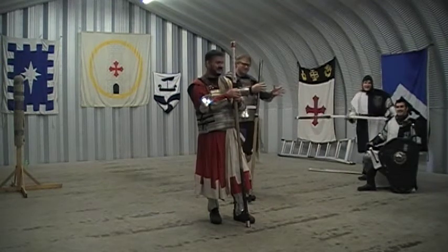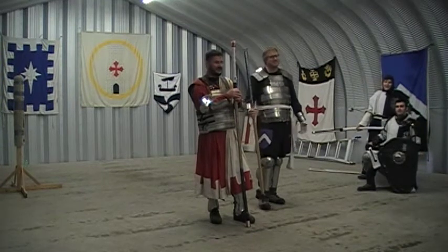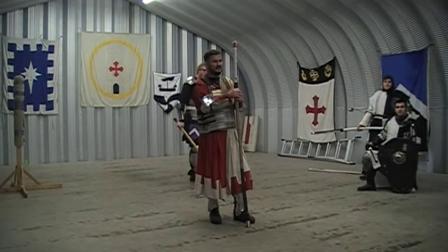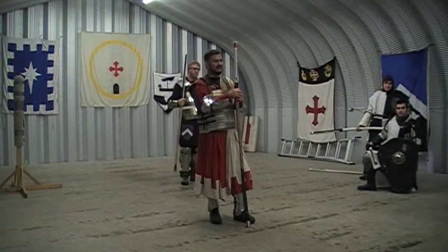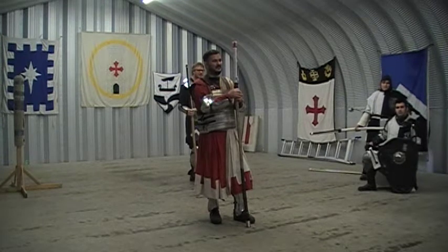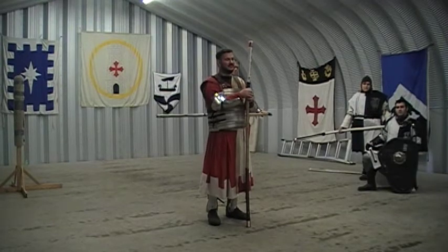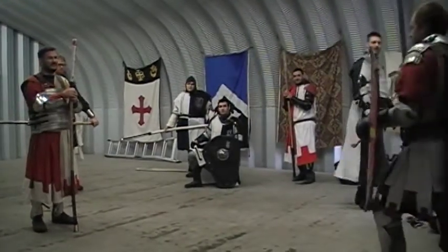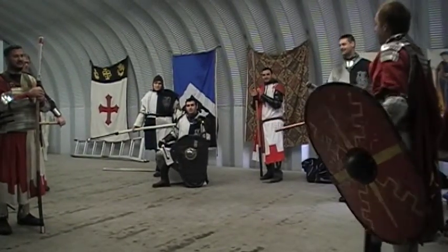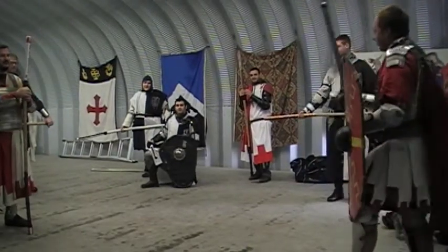Well, let's be honest, no one wants to be the shieldman who ran forward, that broke the line, that opened the gap, that lost the war. From my perspective, and I haven't been a shieldman in the big line in a long time, you don't necessarily know whether you have your polearm behind you. You know that there's guys right to your left and to your right. So you're concentrating on holding the line and keeping alive so that the poleman behind you can take his kills. One guy drops, oh, there's a hole. Close in the hole, so then you're protecting whoever's behind you. If no one's there, you don't know that, because you're just concentrating on your front.